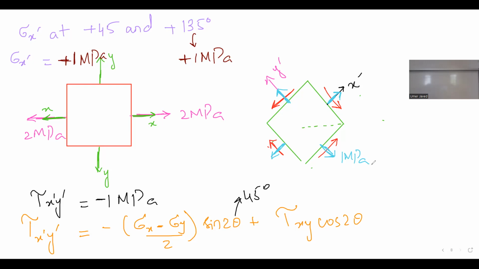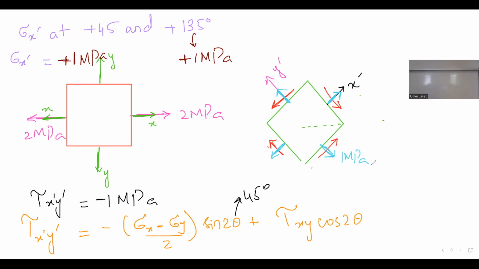We have two thetas, one is 45 and one is 135. Why? One plane is like this and another plane is like this. You have two options. You take the theta, you substitute in the stress x prime equation. You take the same theta and put it in the stress y prime, because y prime means something 90 degrees to x prime. That's one possibility.